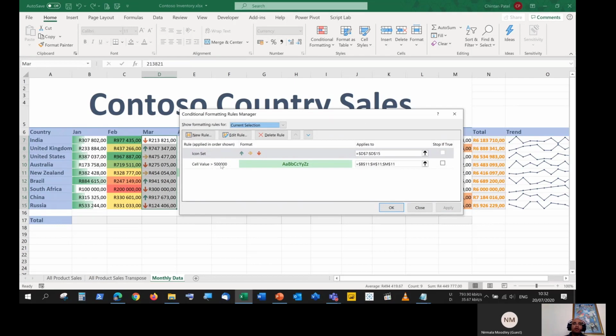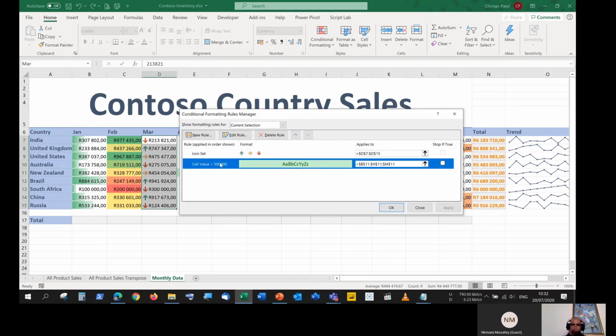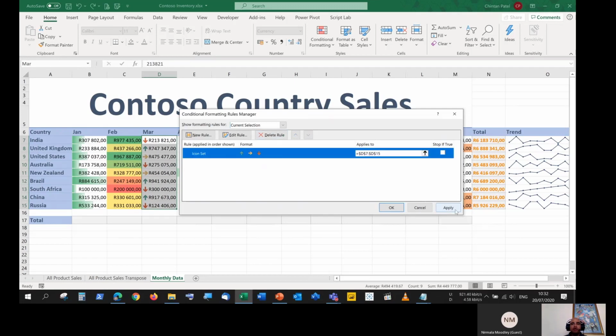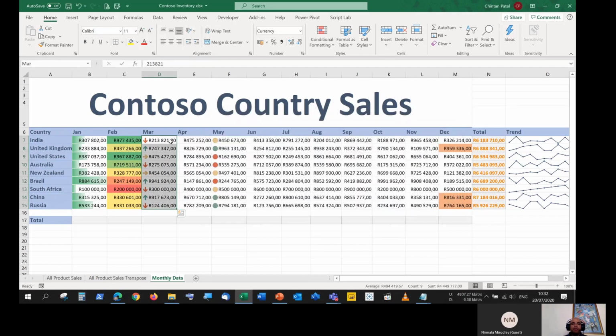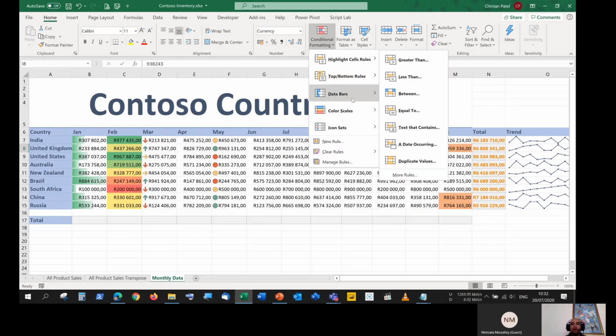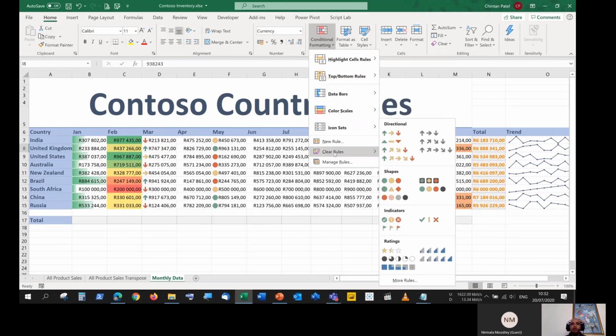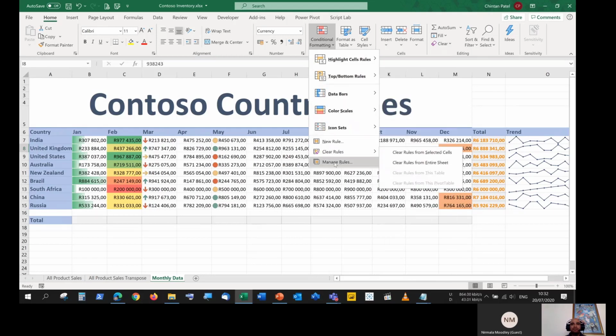I may want to remove this particular second rule, so I choose that rule, push delete, push apply, push OK, and that specific rule has then been deleted. So familiarize yourself with the conditional formatting options, the clear rules functionality, and manage rules as well.